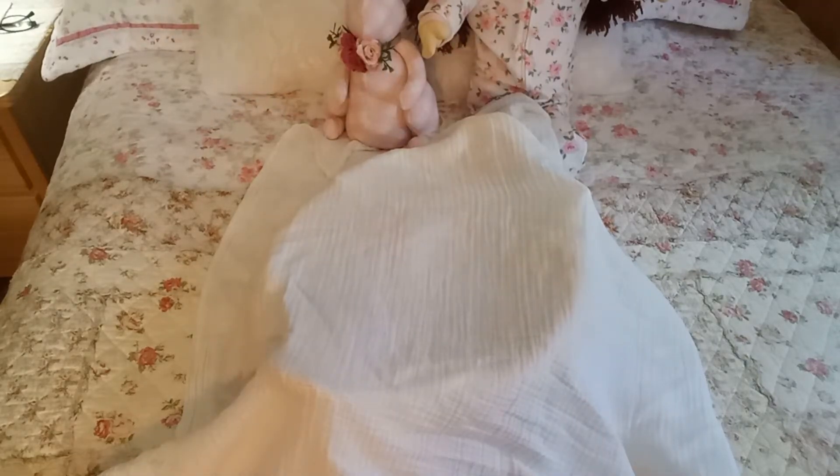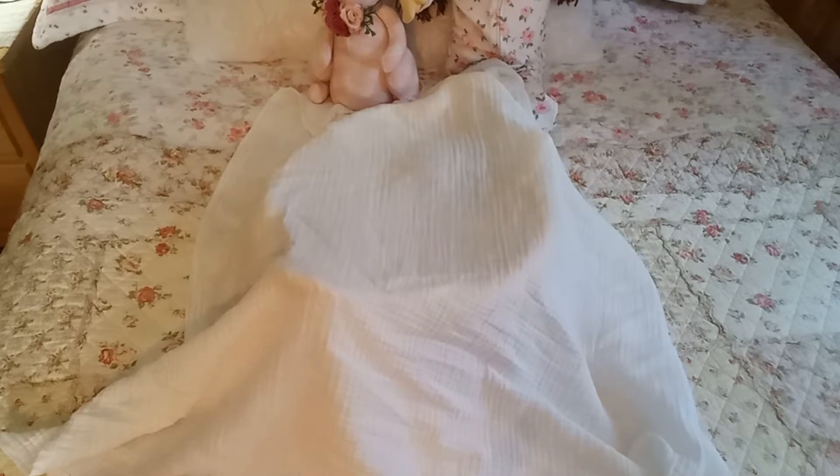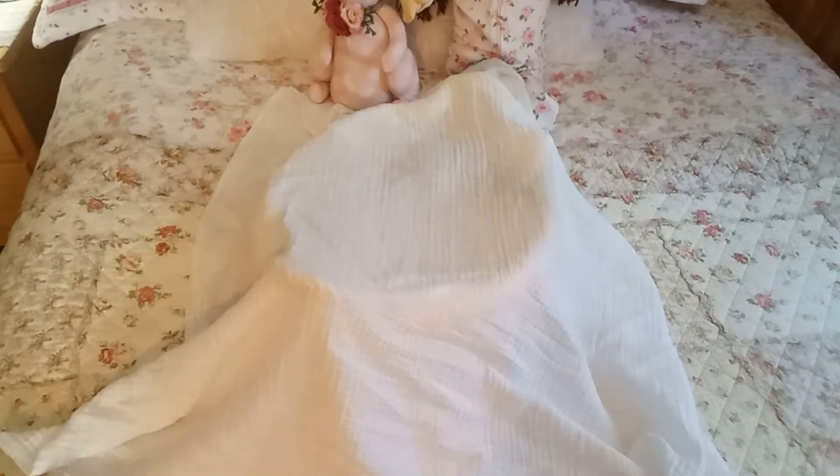Hello friends and welcome to the cottage! I have a blanket reveal of a brand new baby in the nursery and I am so excited to share this baby with you. A few videos back I was telling you guys that a very dear friend of mine that I used to breed and show rabbits with has gifted myself and the babies a new family member. She is a three-month-old baby, but she's not a reborn or a silicone or any other kind of doll — well, she is a dolly, just not the kind of dolly you think of!